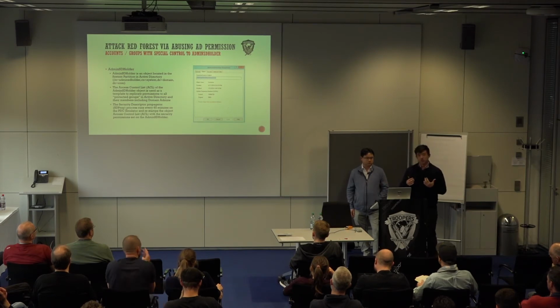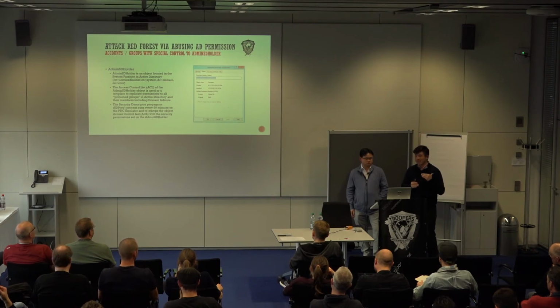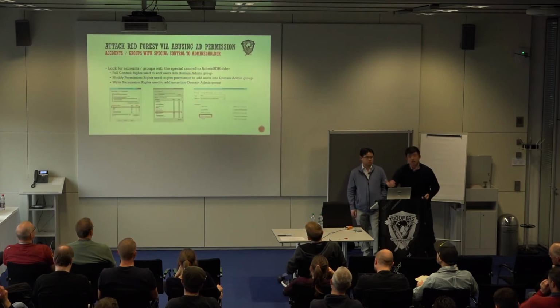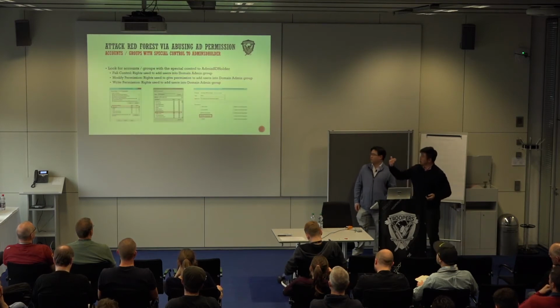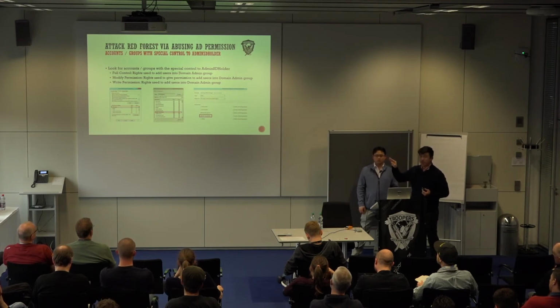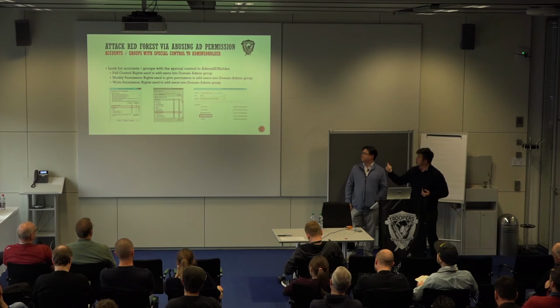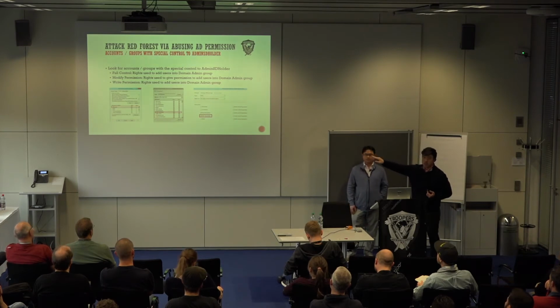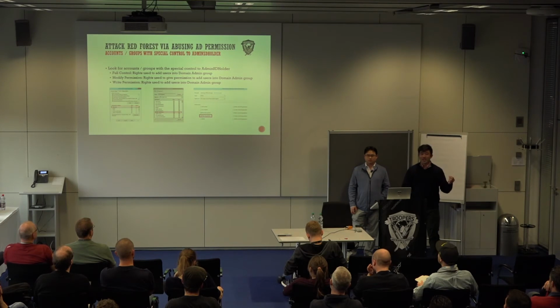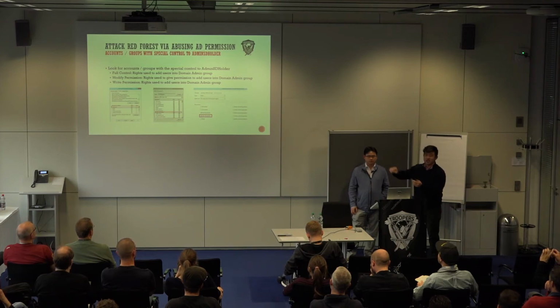So the goal of this approach is to identify if there are any account exist in your environment which can do this. And so basically we look for 3 permissions, right? Like full control, modify permission, read permission. Once you get any one of those, you can potentially add any user domain user account to domain admin group. So we just want to highlight the modify permission. So with that permission, you cannot directly add anyone to the domain admin group. But what you can do, you can give any domain user permission to have full control to this object. Then use that account to add another account to the domain admin group.